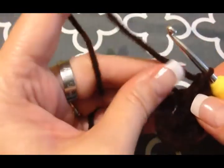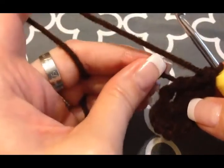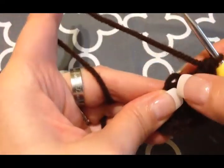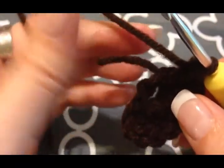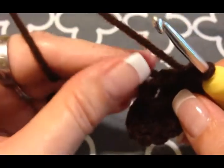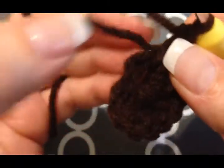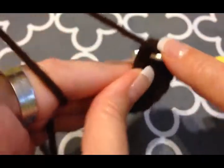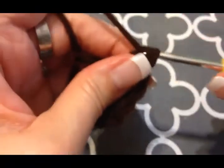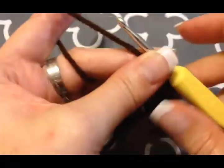I also want to mention that while you are doing the 15, go ahead and catch this tail into the crochet as you're going along. Let me show you what I mean by that. This is that little tail that was left when you first started your chain five. Just make sure that it's laying flat along the edge of your ring, and then just catch it in the crochet, so that it kind of just disappears in your crochet.